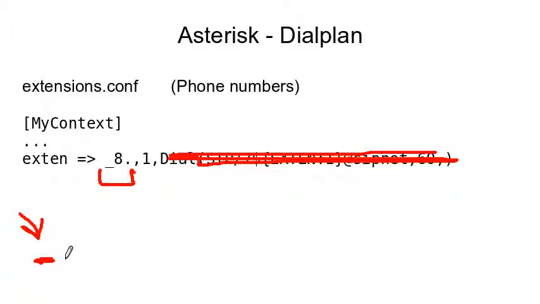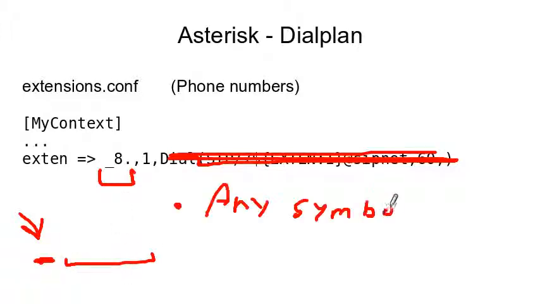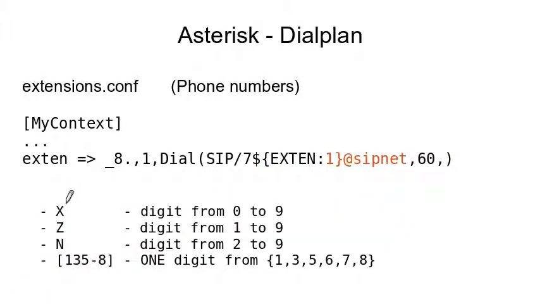Then the pattern itself goes. You can use numbers and or special symbols. For example, dot means any symbol, any at all. See the special symbols you can use. I hope it's clear how to use the first 3. The last one defines a range of symbols that are possible at the current position, but still it's only one symbol from this range. You can define ranges from 0 to 9 or from A to Z, for example.